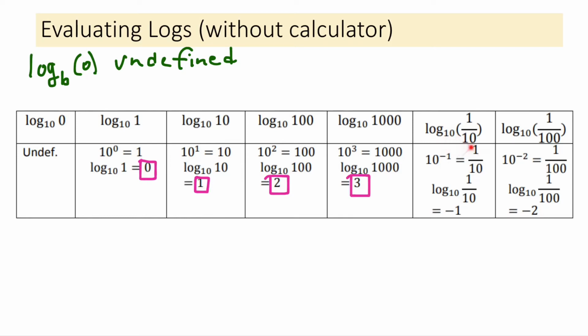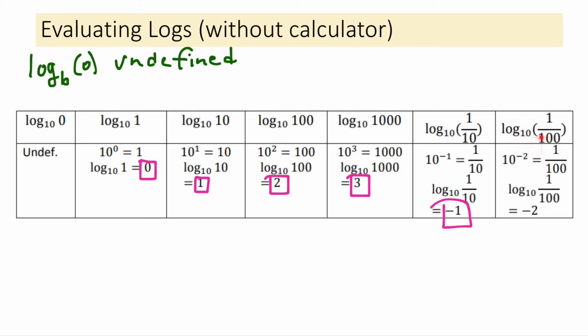All right, now here we've got a 10 in the denominator. A 10 in the denominator is the same thing as saying you have 10 to the negative 1 power. These two things are saying the same thing. So we're asking ourselves, what power do I have to raise 10 to get that 10 to go into the denominator? So the exponent would have to be negative 1. Raising 10 to the negative 1 power will put that 10 in the denominator here. So this is my log.